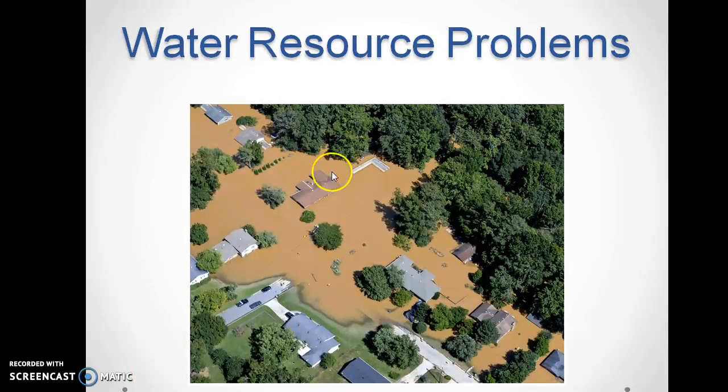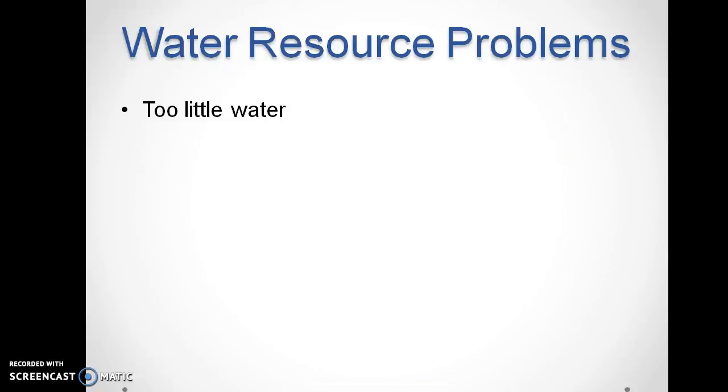And of course, we see the consequences and results of flooding every year. Every year there's an area in the United States where we see problems with flooding, usually along a major river like the Mississippi, or it might be in areas that had been very, very dry for a long time. A lot of vegetation died. Then all of a sudden they get a lot of rain and there's nothing to hold the soil in place and you have mudslides, which is what was happening in California the past few months.